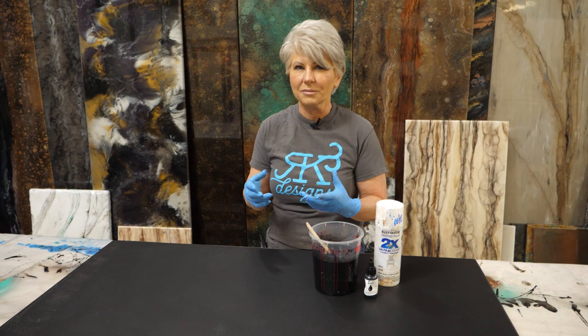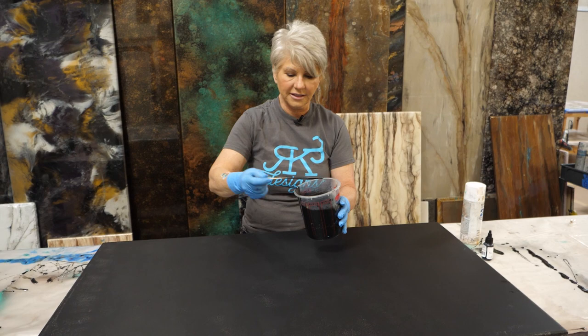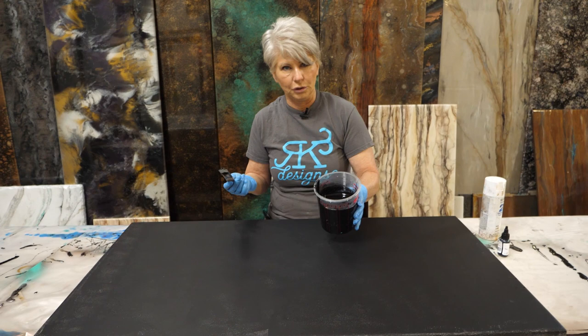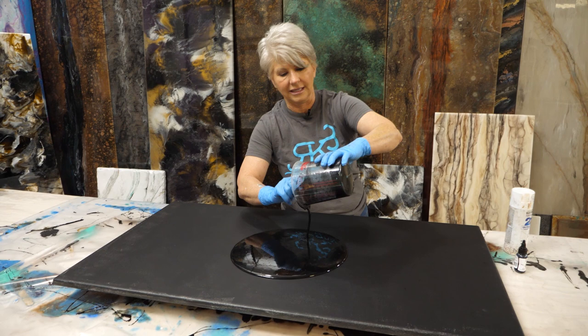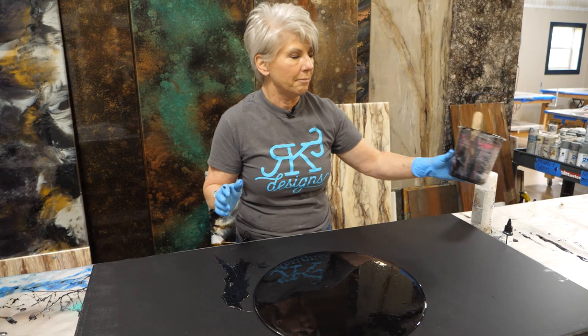We're going to start off with Stone Coat Countertop, 3 ounces per square foot of the epoxy, and I've just tinted it with black opaque dye from Minimalist. I didn't add any metallics. I didn't add anything that's going to give a sparkle, because this finish is actually going to look better once we finish and put a matte sheen on it. And with that, we're going to use the ultimate top coat.